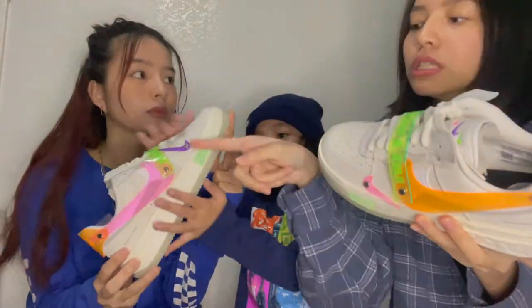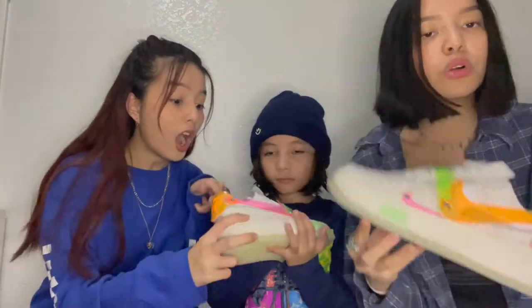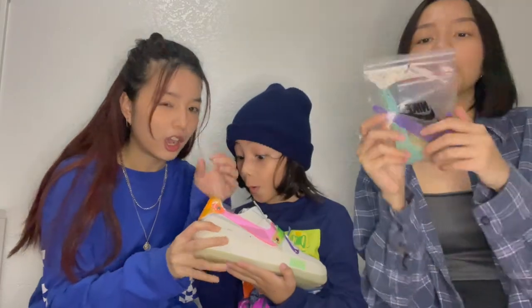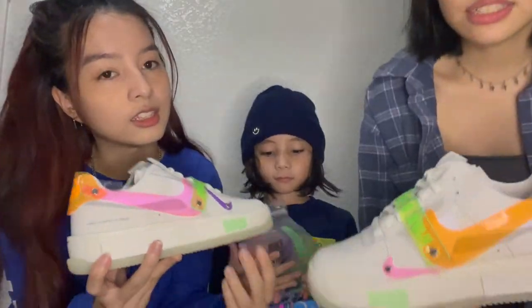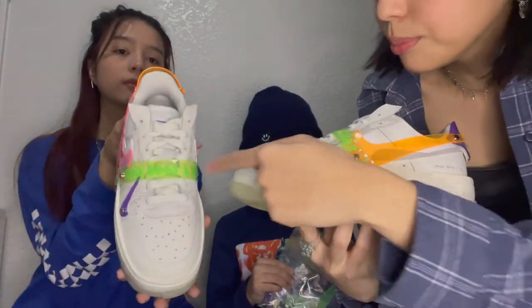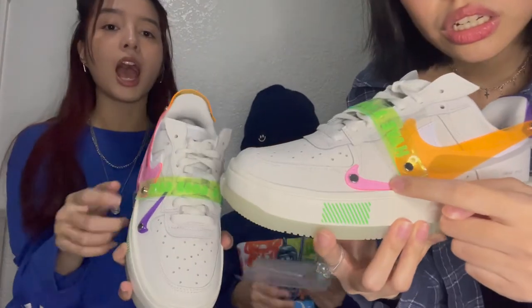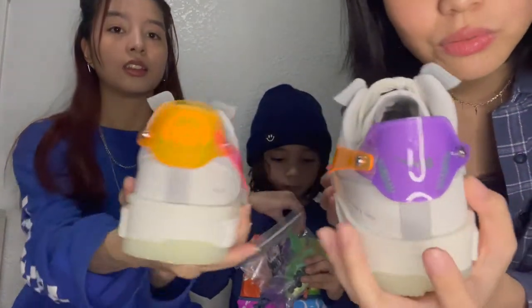It has a bunch of attachments, but they're different colors on each side. Just an overview. We'll go into detail later on. When you open the box, it comes with this in a Ziploc, other attachments you could decorate with later on or customize if you don't want to put everything in. But it's different right now, right? Yeah, this is a pink swoosh and that's an orange swoosh. And then you have a purple mini one. And this one's pink. Oh, it kind of moves. And then this is what's on the back.